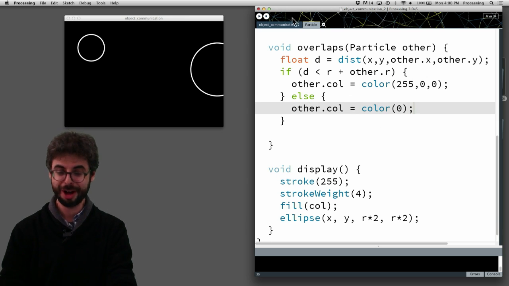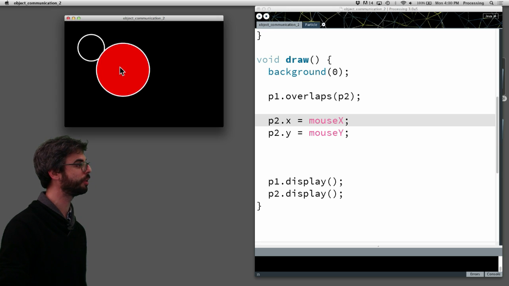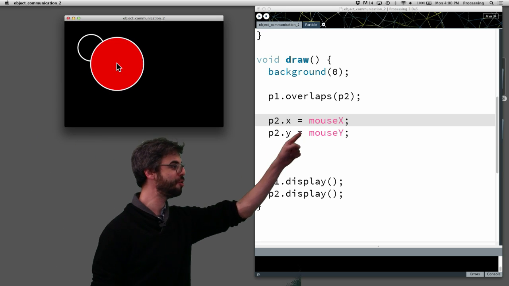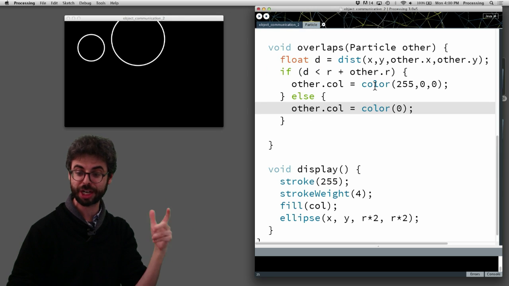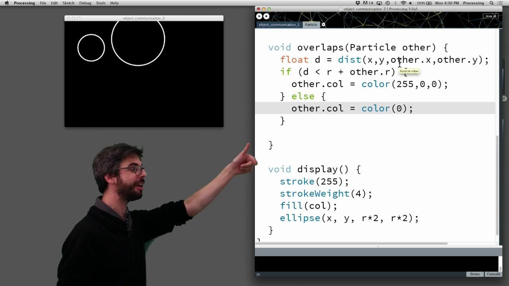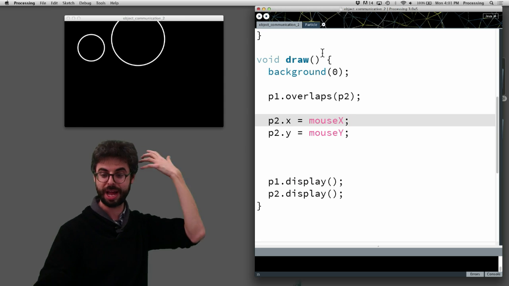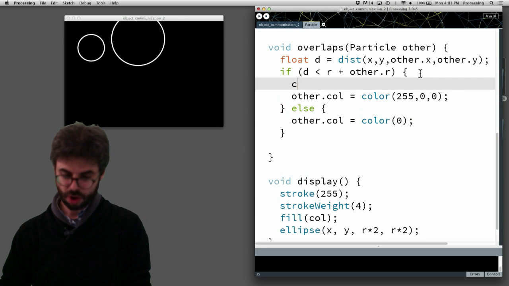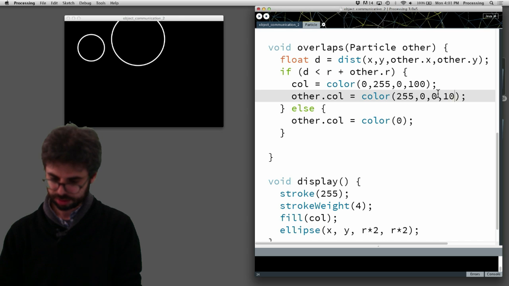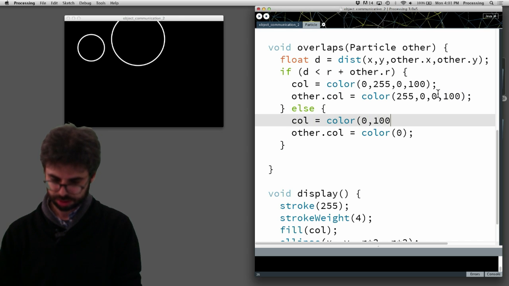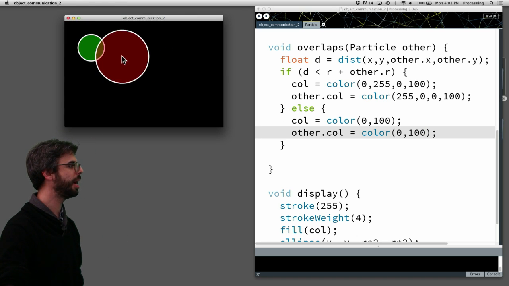So I know I'm doing this kind of quickly. You may or may not be following along, but let me show you why this is so important. Notice when they overlap, this particle changes its color. I'm passing p2 into the function. A copy is not made. I'm passing a reference to the actual object, and p2, the reference to that object, goes into other. And now I'm changing values of other. If I'm changing values of other, that means I'm actually changing values of p2, and p2 is now going to be red. Incidentally, I could say also this object's color is green. And let me give these each a little alpha. So if we look at this, you can see now they're both black. One turns green, one turns red, one turns green, one turns red.